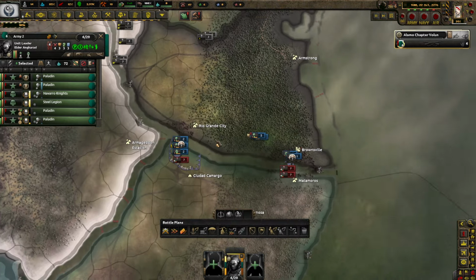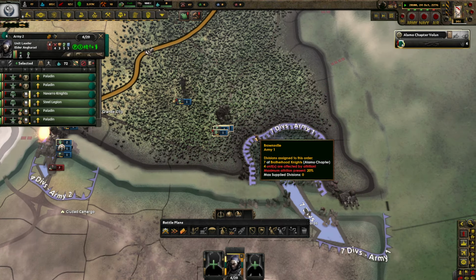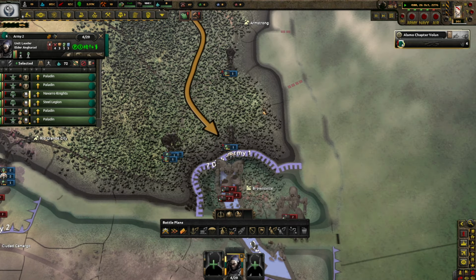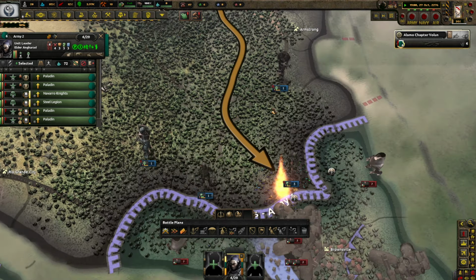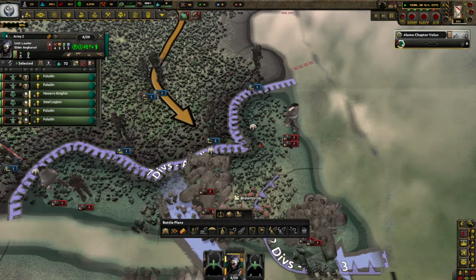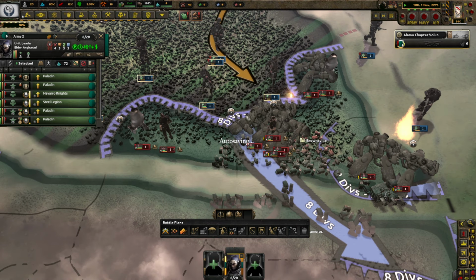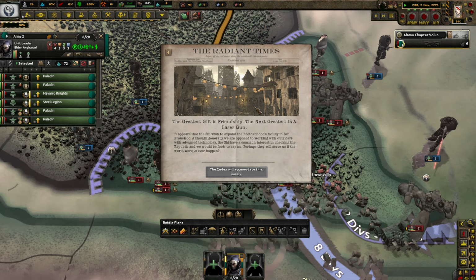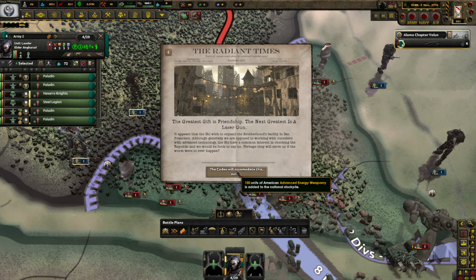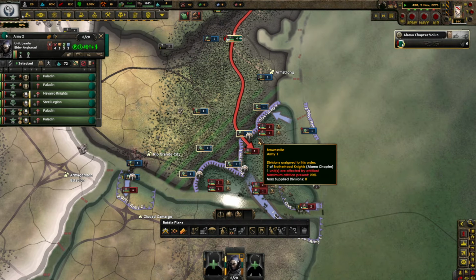Okay, volunteers have arrived. Let's go utilise them at the front line. Potential breakthrough here. I'm glad that I've got my reinforcements here in time. If I can capture a couple of areas around Brownsville, I'll be able to destroy a few of them in an encirclement.